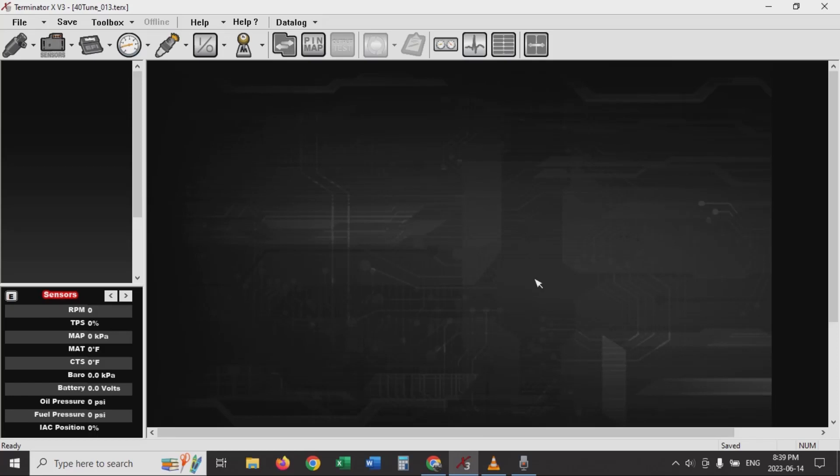I'm just going to quickly show you how I set up 2-step on my truck. I couldn't find any good videos online, or at least the ones I could find everyone used a little 3.5-inch display. I couldn't find one where it was just my software, so I'll show you that because I don't have a little 3.5-inch display.